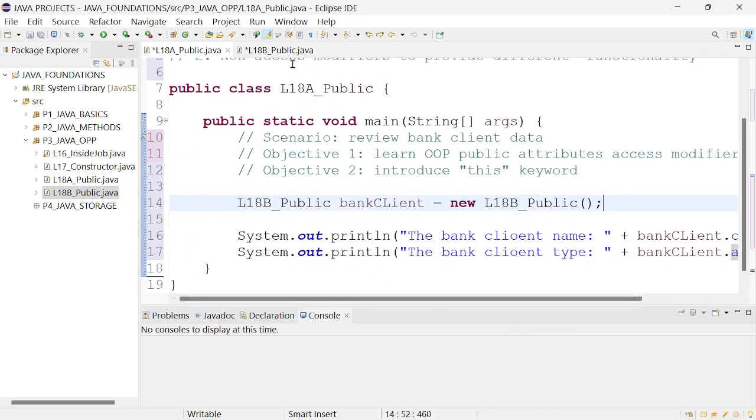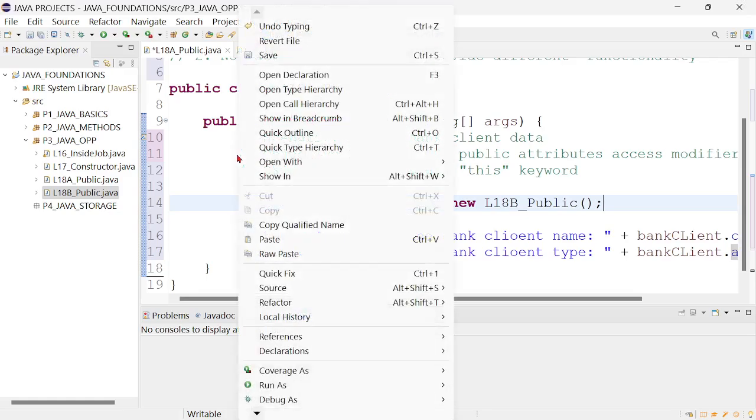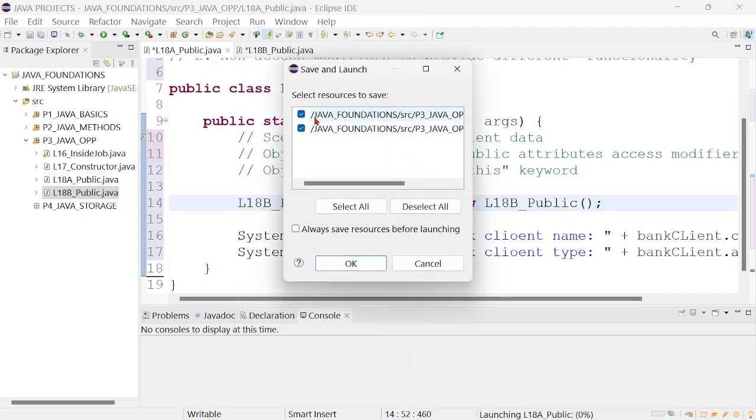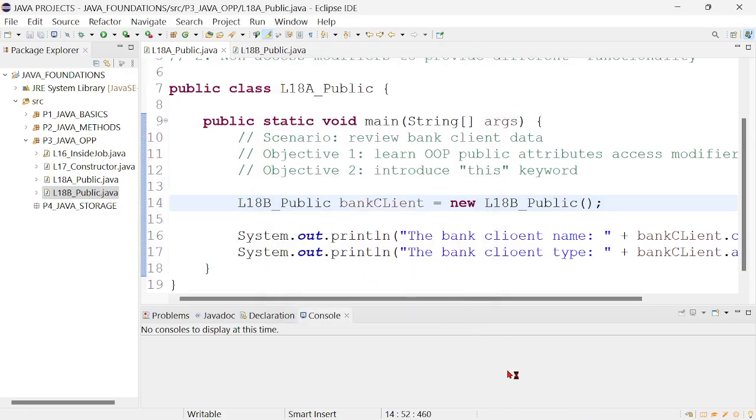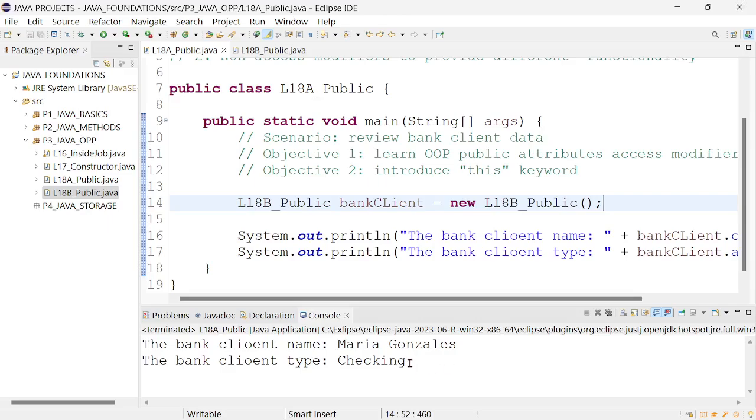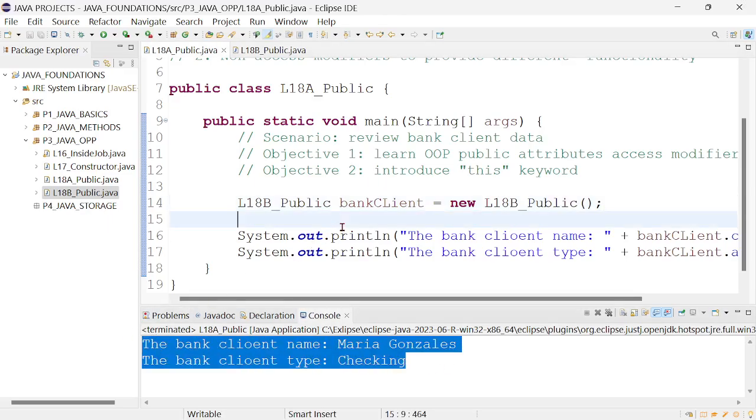Now let's save it. It's going to ask us to save both files, and click OK. The output is exactly as expected.